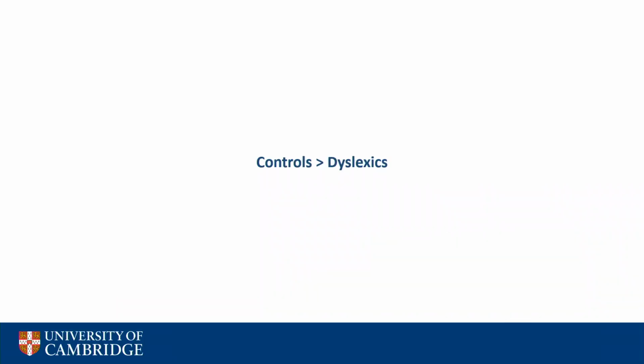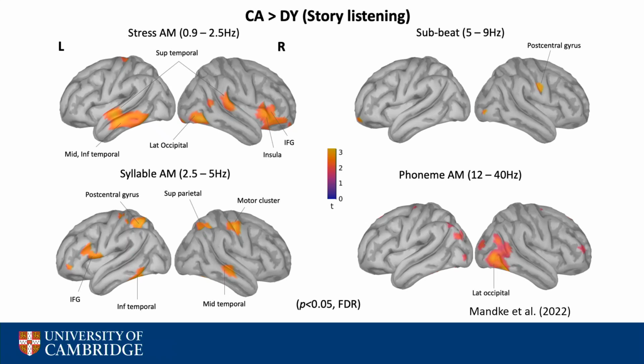The next thing is a group comparison, so controls compared against dyslexics. Here, the positive values indicate that controls exhibit a higher activity compared to dyslexics. And the interesting result is really this one. The activity is really localized in the lateral occipital region. In adult literature, it's almost left lateralized.